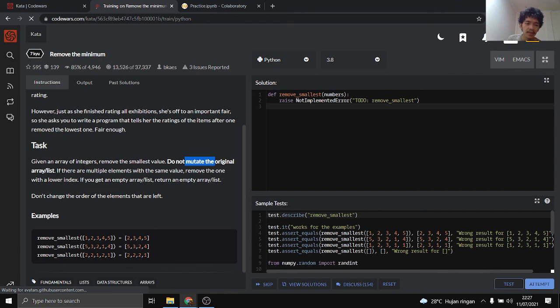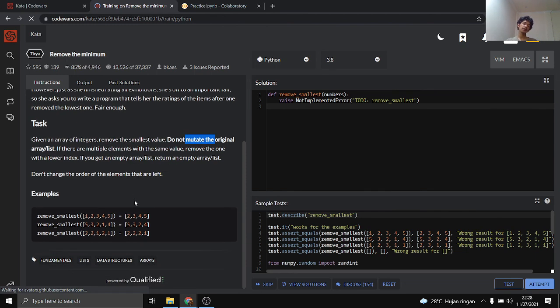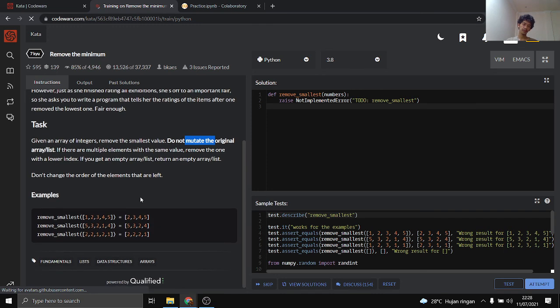If there are multiple elements with the same value, remove the one with the lower index. If you get an empty array or list, return an empty array or list. Don't change the order of the elements that are left. Okay.